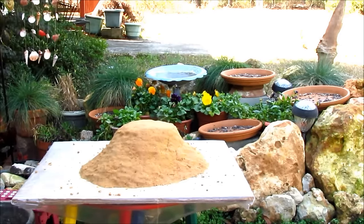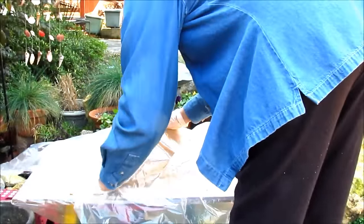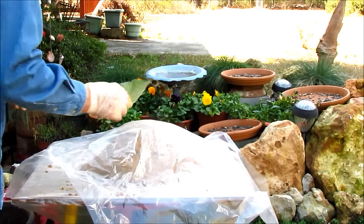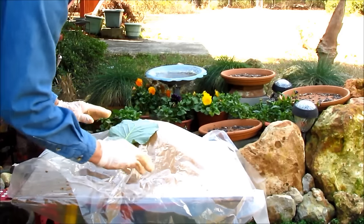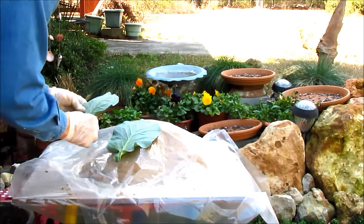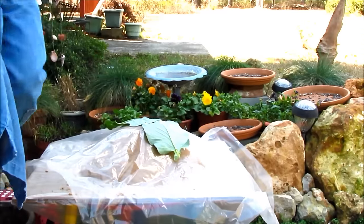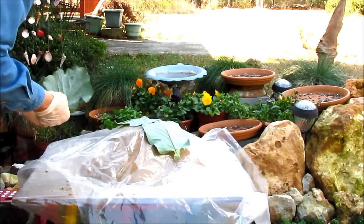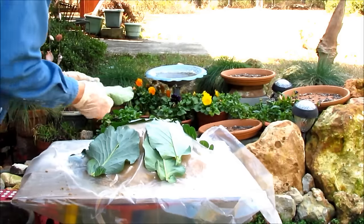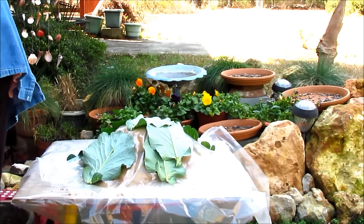Okay, put your plastic over your soil. And you take your leaves and you place them the way you want them. And you take off this big stem. I'll fix them a little better whenever I get the cement mixed up.